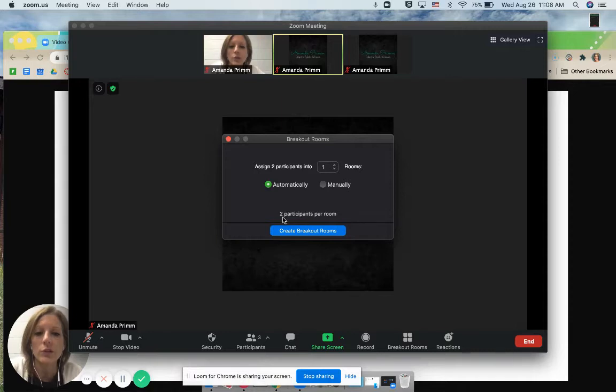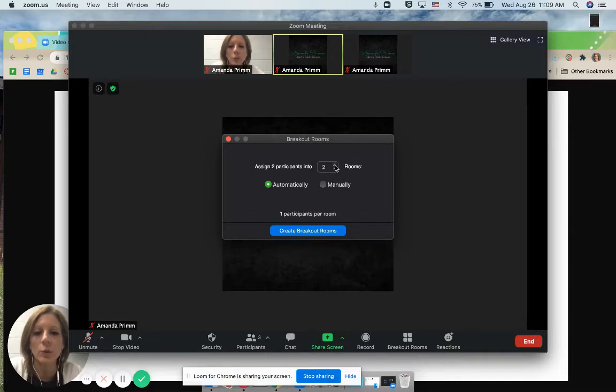With their choice, I would have 2 participants per room. If I wanted to reduce that amount, I could increase the amount of rooms. You can see then that it will tell me how many participants might show up in each room. If you had a lot of students, the lower the number, the higher the amount of participants would be.